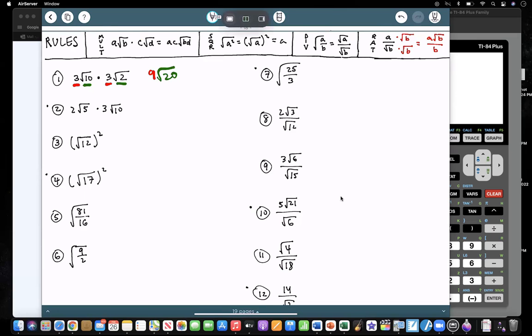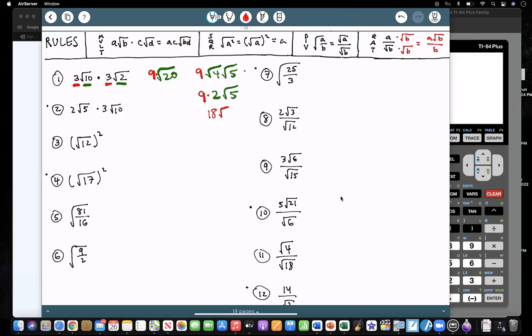So I asked myself, are there any perfect square factors of 20? Or what can I break that down to? So we should be saying 4 times 5, right? Because 4 is a perfect square. Because 4 is 2 times 2. Square root of 4 is 2. And then that 5 is trapped inside of jail. Right? And then don't forget about this 9. This 9 is just hanging out on the outside. But remember, what operation is between the 9 and the radical? So if I don't see anything there, it's multiplication, right? So times 9 is just going to stay on the outside. So once that square root of 4 comes out of jail as a 2, we can multiply those together, right? So 9 times 2 would give me 18.